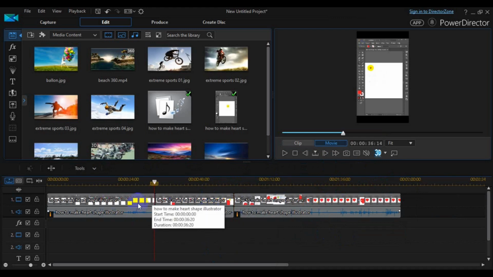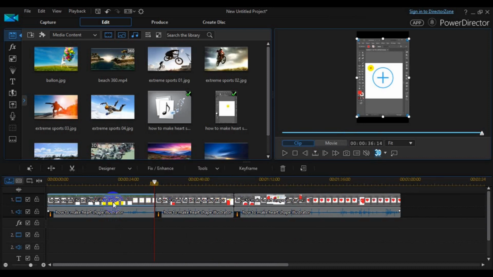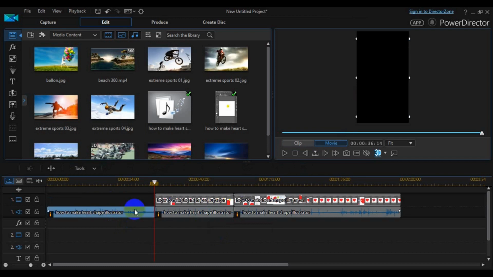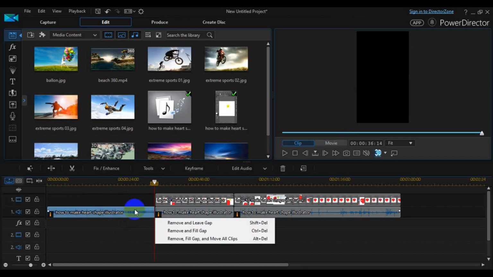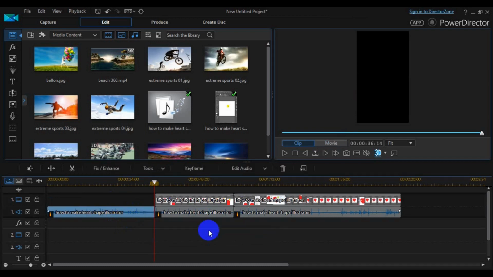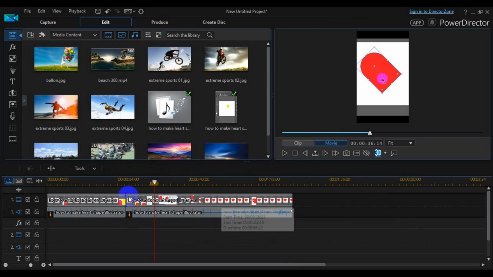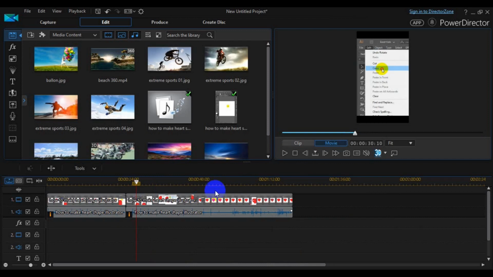So what we are going to do right here, we still need to cut some unnecessary area from the video clip. So I can start from here and press the delete key on my keyboard, fill the gap. We'll select the audio file also, delete key on my keyboard and fill the gap. So we still have this. All right, so we can just make sure that everything is within the maximum of 1 minute.